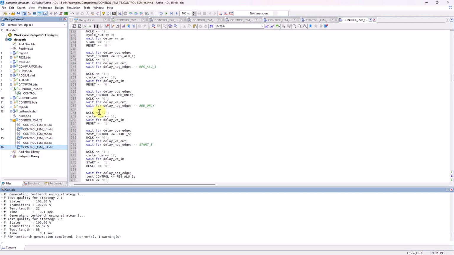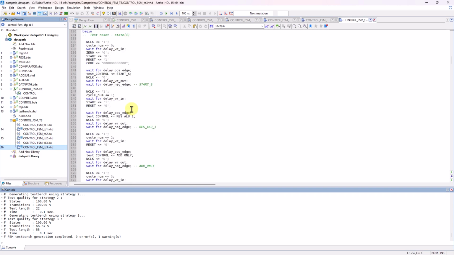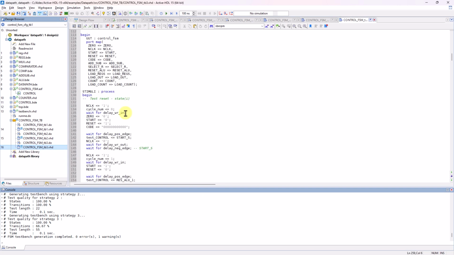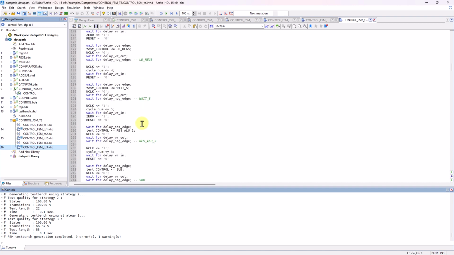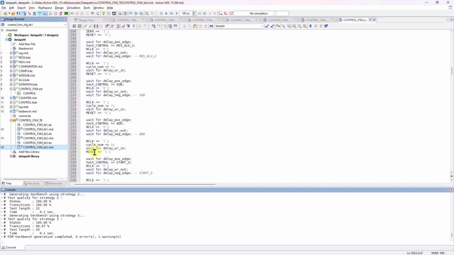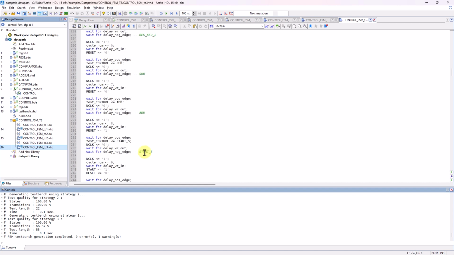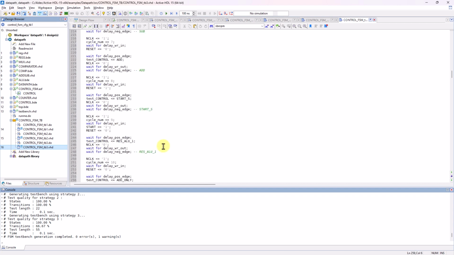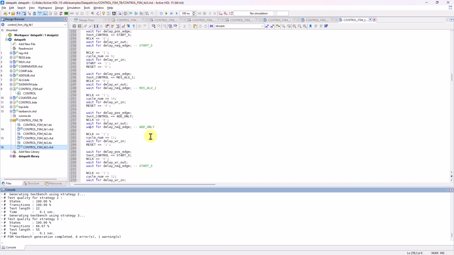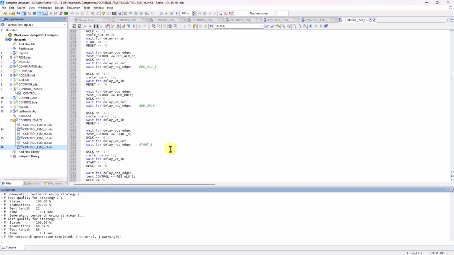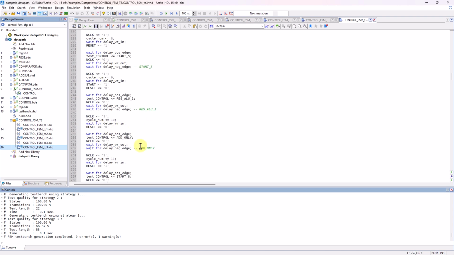And lastly, for strategy 3, we can see how the states transition all the way up to the add state, where the reset signal goes high and brings the state machine back to start S, and from there, it just transitions to the next targeted state, which looks to be add only, before repeating the process of setting reset high and going back to start S.